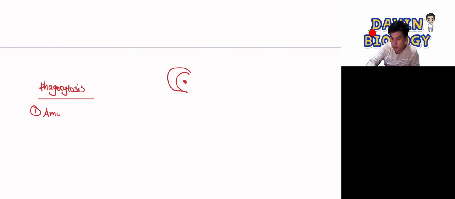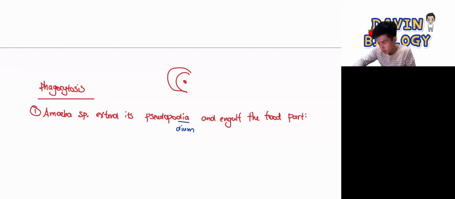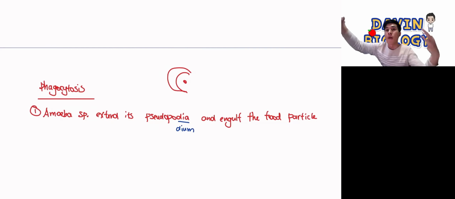We will say the amoeba extends its pseudopodia and engulfs the food. So you can say pseudopodia. You want to write pseudopodium also can. It's basically singular plural. One pseudopodium, two pseudopodia. I just write the food particle lah. Engulf means like wrap around it. Mengepung in Malay, we say wrap around it.